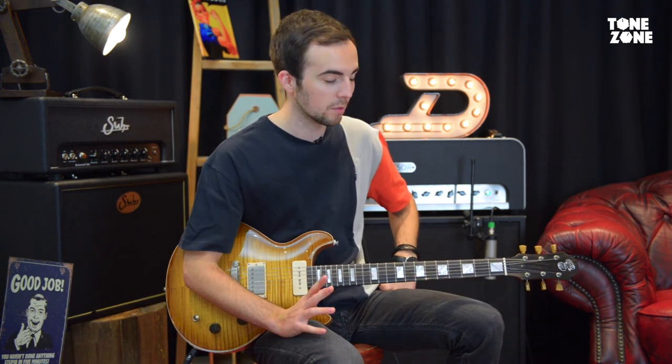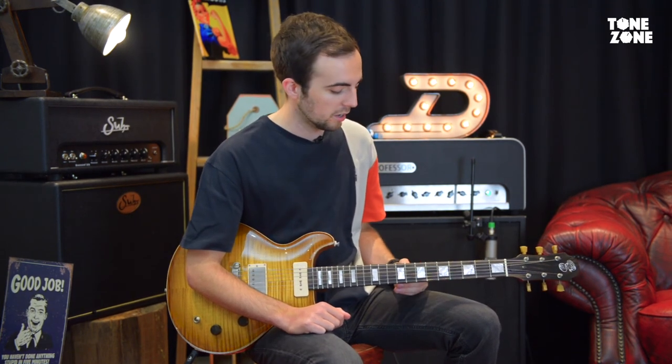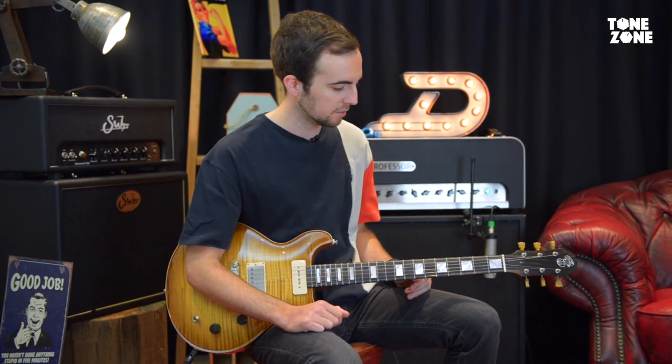Alright, time to wrap up with the Patrick James Eggle Macon Double Cut. I've really enjoyed my time with this guitar. I'm starting to get to know the brand a little bit, and I must say, these are really, really stunning instruments. They're right up there with any boutique or high-end instruments I've played.